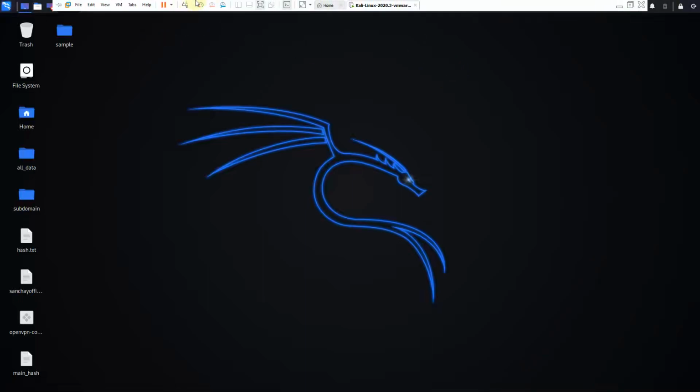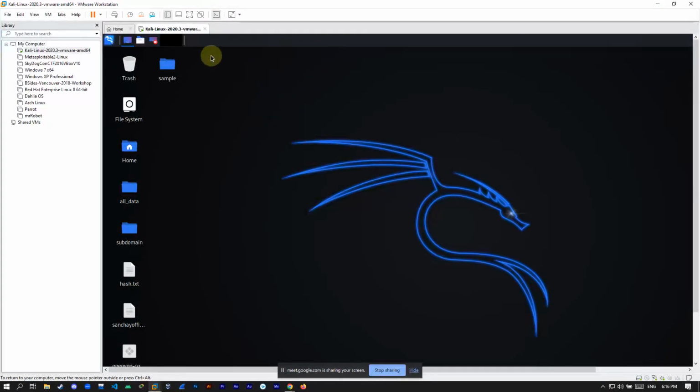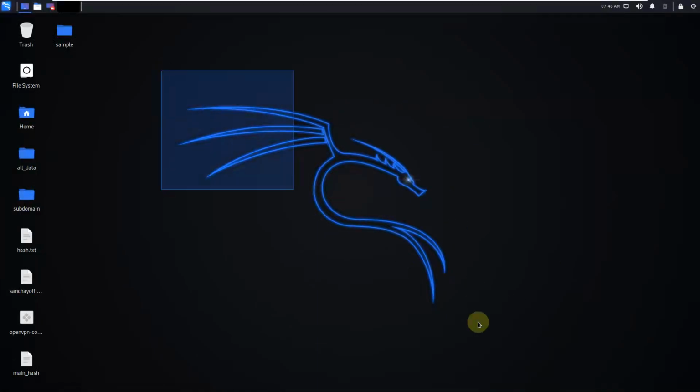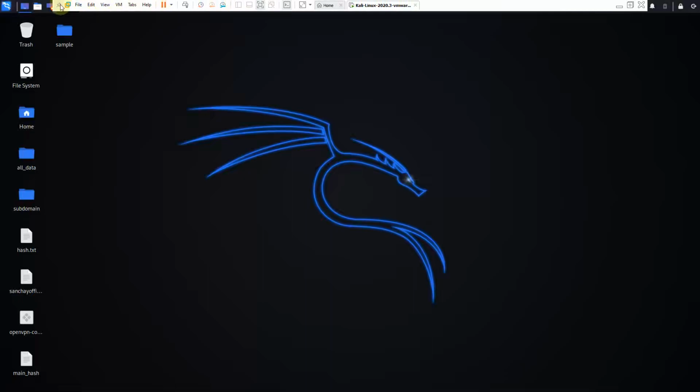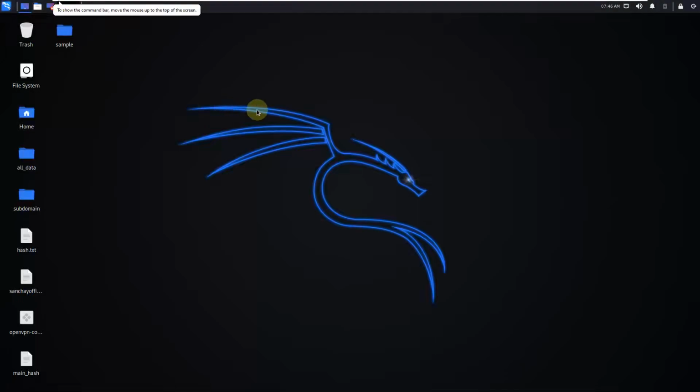You could see that when you have VMware installed for the first time, make sure that when you go into this, you click on this particular button, which is called full screen mode, to go inside full screen mode, right? If I click on this full screen mode, then only I'll be able to go inside, and you can see currently I'm in the full screen mode. Once I am in the full screen mode, you will have this particular status bar pinned, because this would not unpin automatically, just like in my case. So you have to click on this particular pin icon to unpin it, and as you click on it, the status bar of VMware would move up, right?